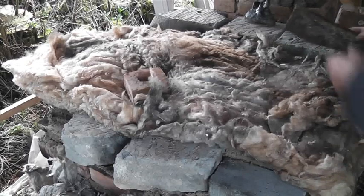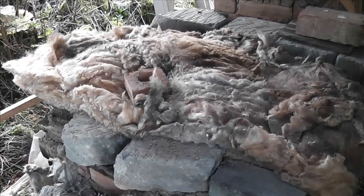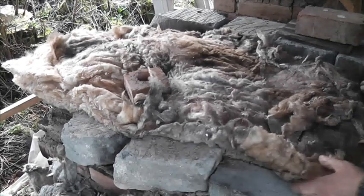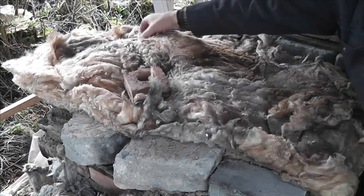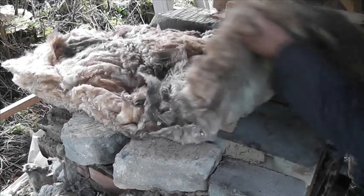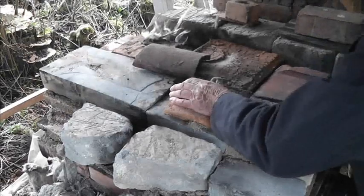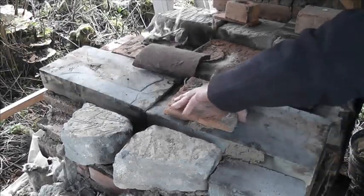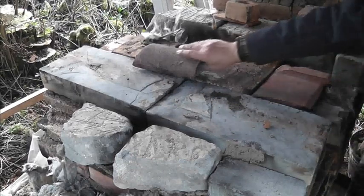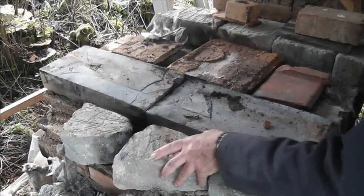Okay, let's remove this. Better get the kiln god out of the way first — you don't want to break that. Now, this was just a bisque fire and we got up to about 840–850 degrees. We tried to keep it there for at least half an hour or something like that.